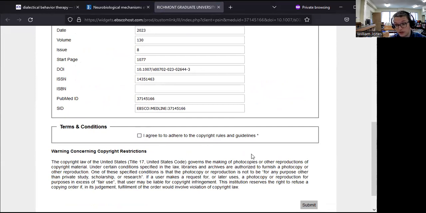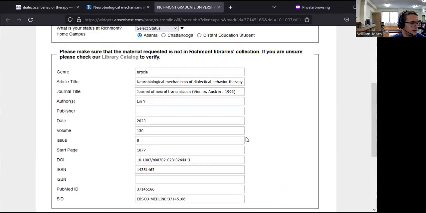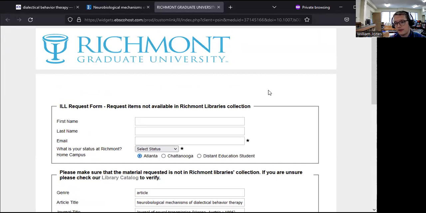That's basically you're not going to sell the item, you're not going to distribute it, you're not going to post it online, and then you hit submit, and it will send us an email, us being the Richmont Librarians, and we will try to get this article to you through our back channels as soon as possible.